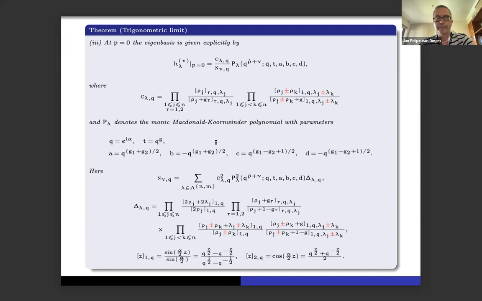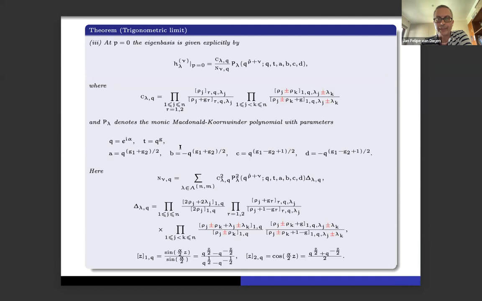Okay, well, that's kind of the general story, but it's still a bit unsatisfactory because one would like to say more about these eigenfunctions. For instance, in the trigonometric case, you see that there are actually polynomials, but in general, there's no mention of polynomials at all, because I cannot really prove in general that these eigenfunctions H are really polynomials. For that, you would need more information on the commuting difference operators. And even though these difference operators are shown to exist, you would have to restrict them to the finite dimensional lattice and all kinds of things that are not so easy at this point.